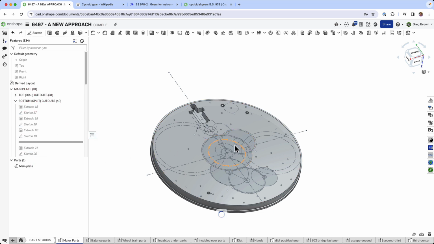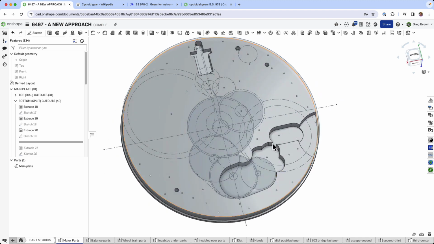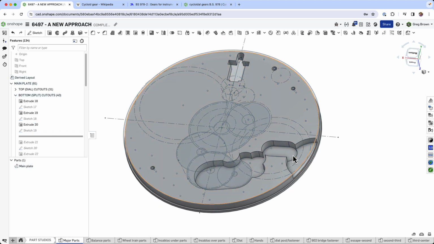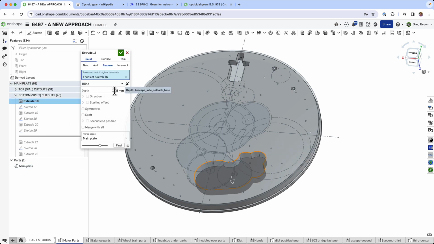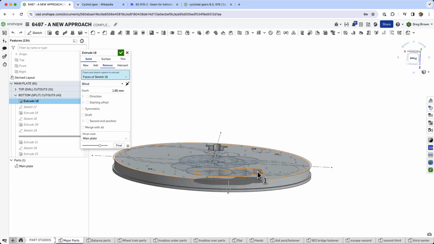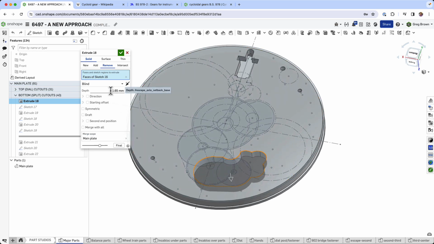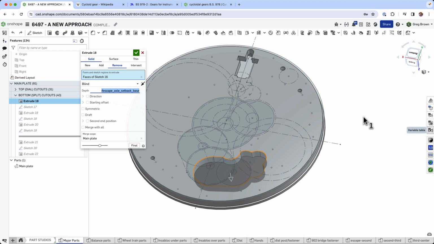So if I roll to here, you can start to see I'm doing the other cuts that belong to the bottom of the board of the mechanism. If I show you this extrude, you'll see the depth of it goes from this reference plane all the way down 1.65 millimeters. Now that was actually a variable, which you can see now. I can expand the width, and you can see the variable name here. This was one of these top level variables that I defined at the global level.